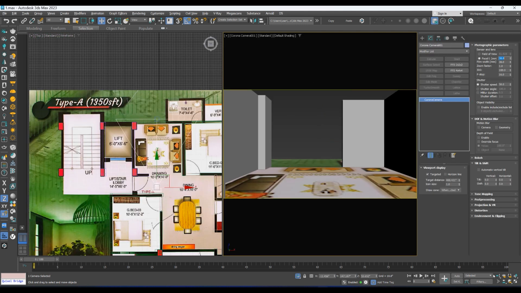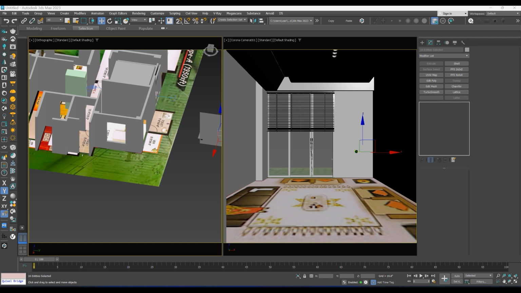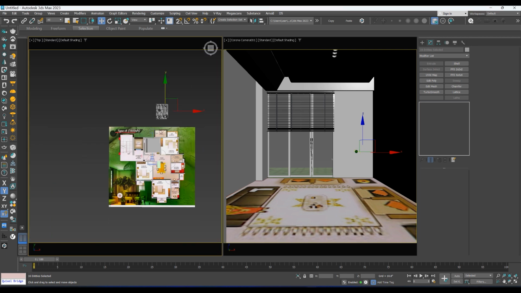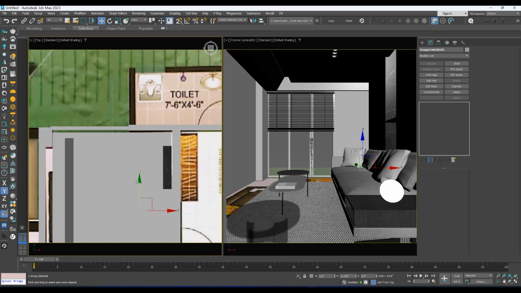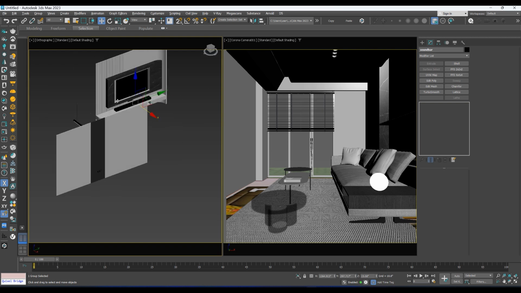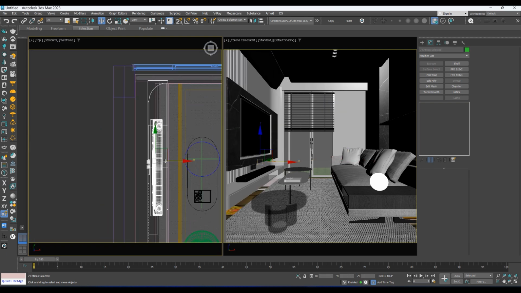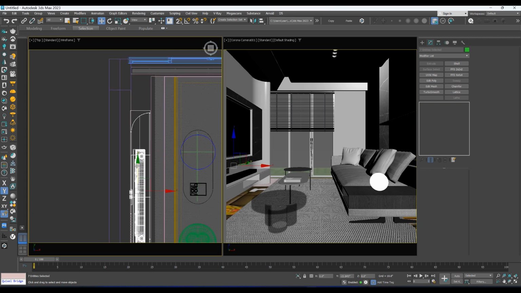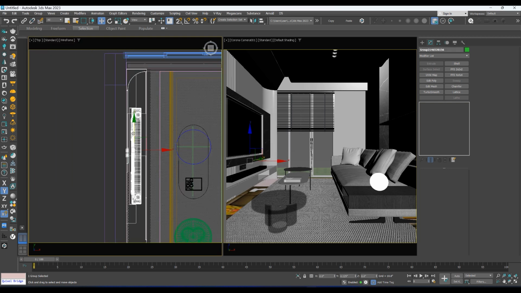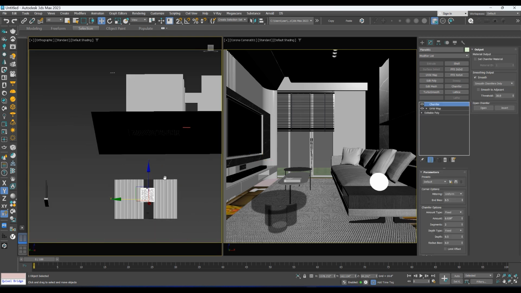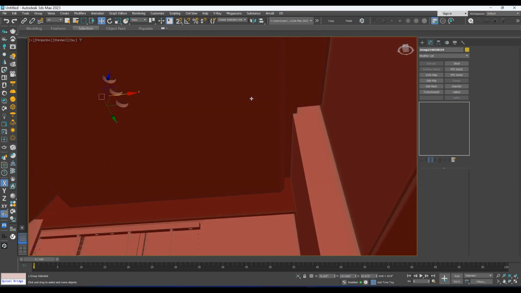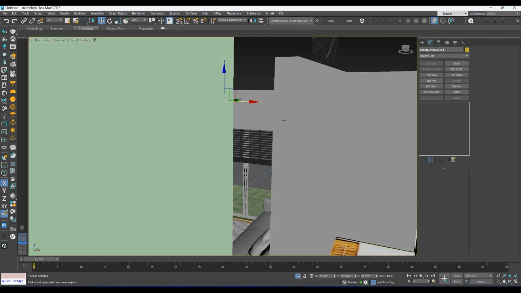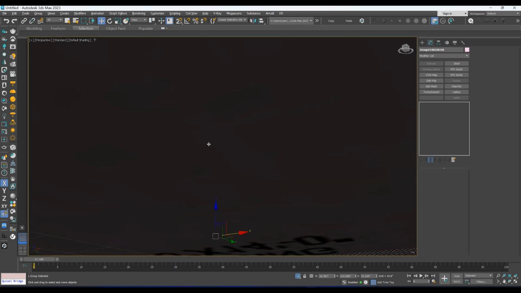Okay, and then let's import some models. Okay, done. Modeling is done. Now let's start the rendering part.